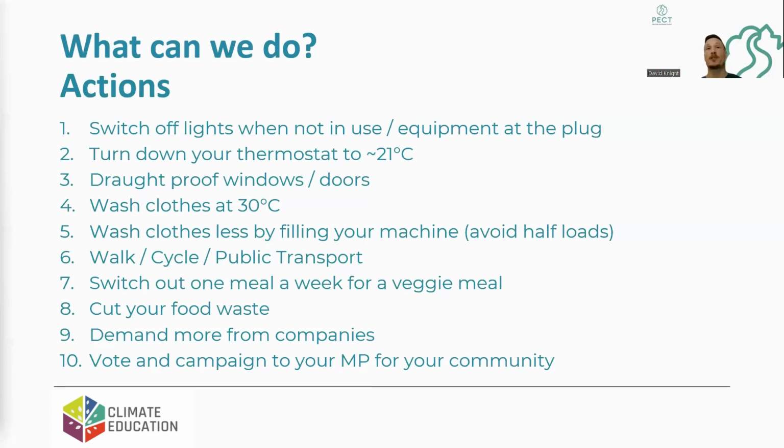Within our school meals, and also at home as well, perhaps consider switching out one meal, which, if we have mostly meat, switching out one of those meals for a veggie meal. Work with your catering companies to think about cutting your food waste, and from a home perspective, the same thing as well. So think about how you plan your meals. How do you plan portion sizes? And actually, how can you work to minimize your food waste? One of the ideas I heard the other day was putting in a use me now section within your fridge. So regardless of everything, you have to go to the use me now section first and eat from that point to minimize the amount of food waste that you have.